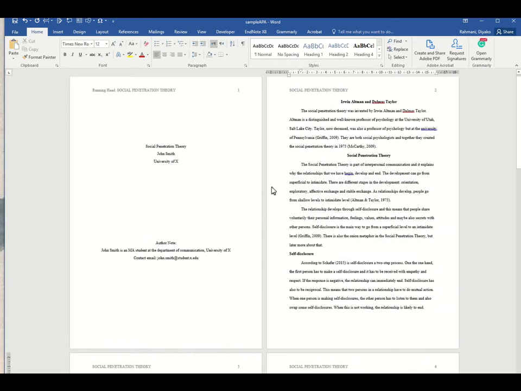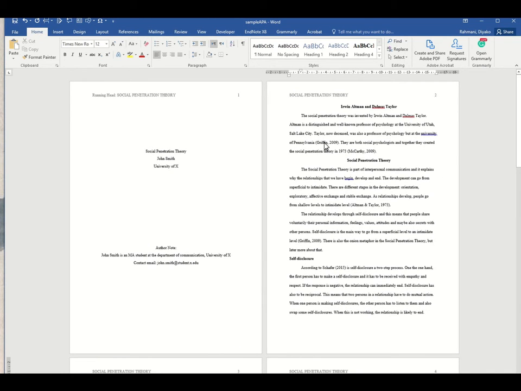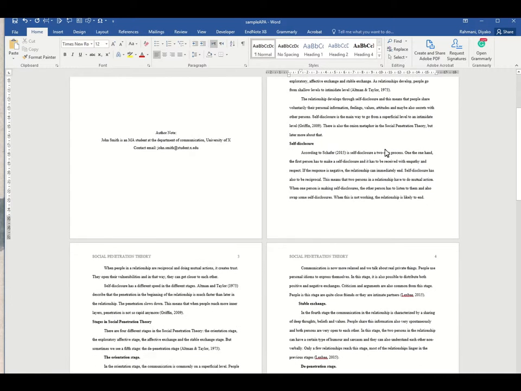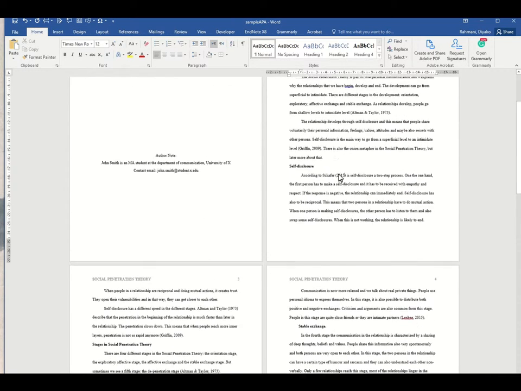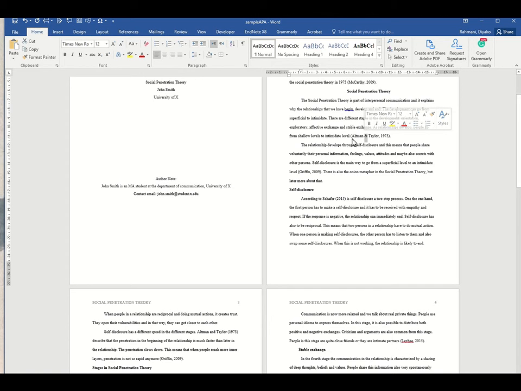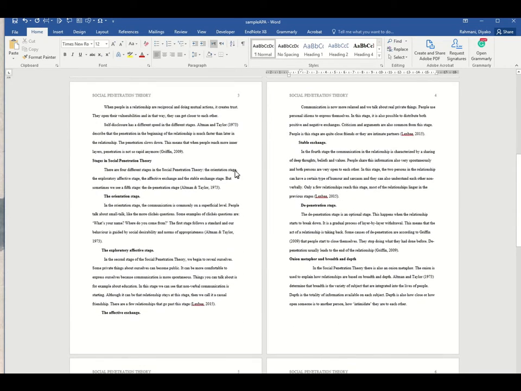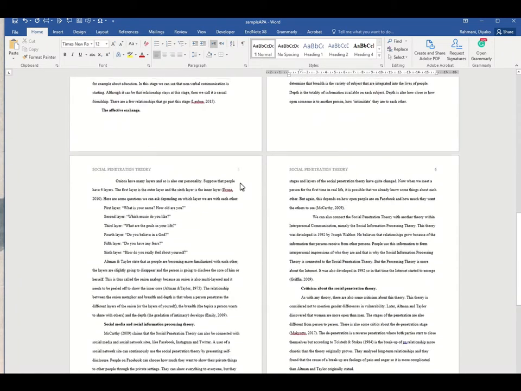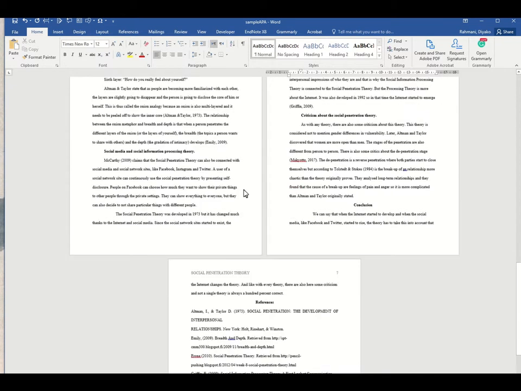The next important thing is citations. So let's go through the citations of these students. And you see that this one is perfect, it's Griffin 2009, and then the period is after the parenthesis, which is nice. This one is the same, Altman the same. It's very good that according to Schaeffer, the name is here, and then the year in the parenthesis, which is fine. And one more thing, when you have two people inside the text, you should use the ampersand if they are in the parenthesis. If you say something like according to Altman and Taylor, just like the way that it is, outside of the parenthesis, then you write down and, instead of this sign. And it just goes like that all the way. There is not much of a problem here. I do not see any problem in the text.